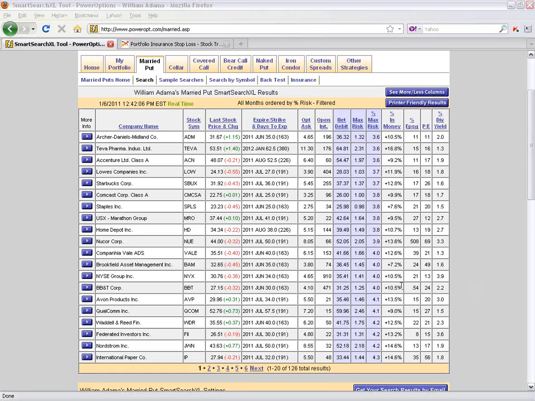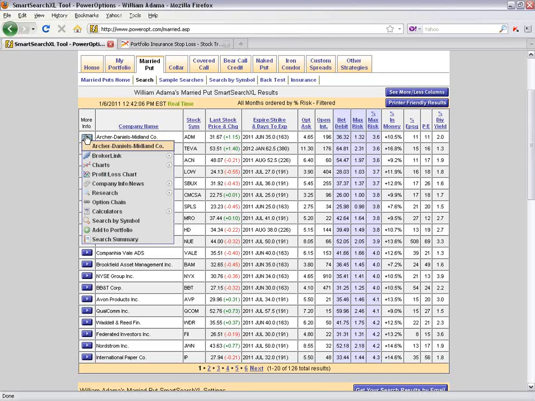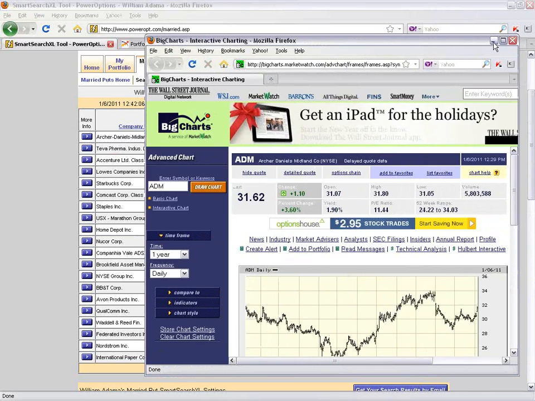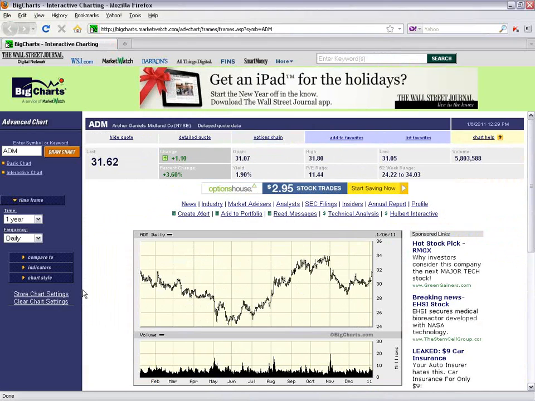Absolutely not. Now we want to further research and analyze the position. There are other things we want to look at. First step, I personally do, this doesn't have to be your steps, but the first step I'll personally do is I use the More Information button over on the left, as we did before, to look at the profit and loss chart. And what I'm going to do is go to the chart. I can take a look at the one-year snapshot or big charts. Now, of course, we like to use big charts. It's a free charting service, and you can customize it using different criteria.